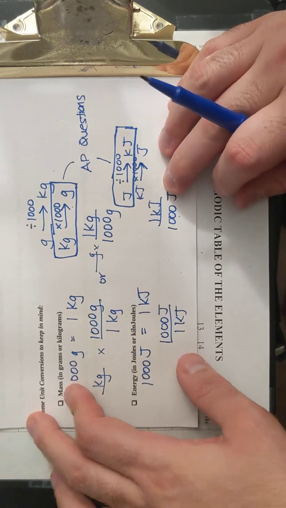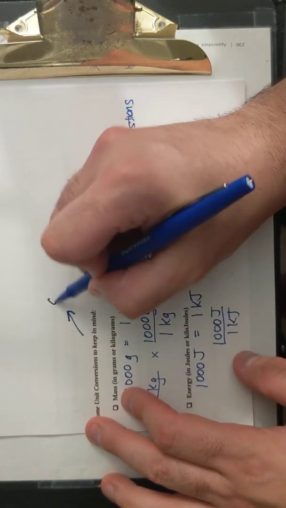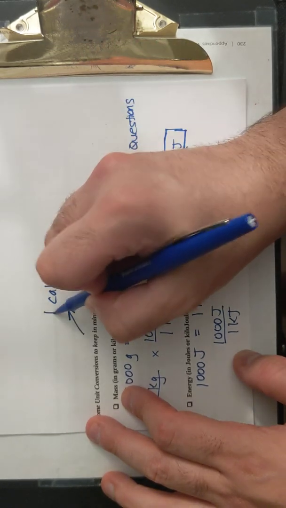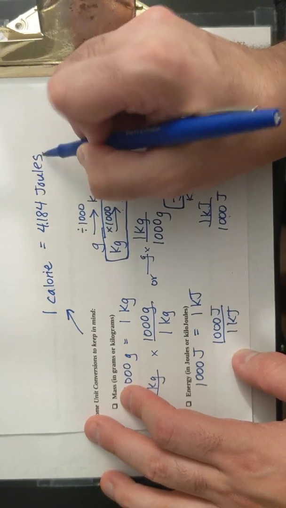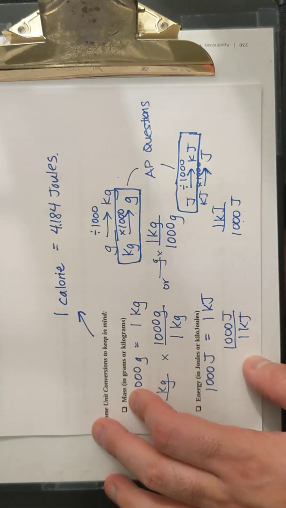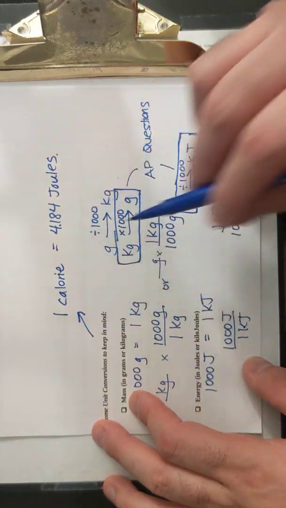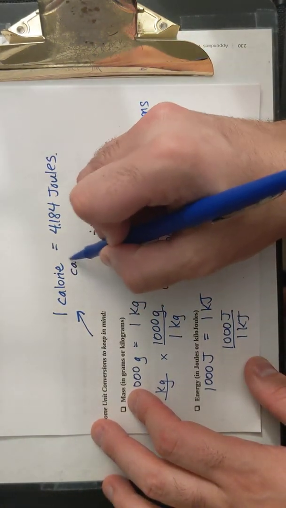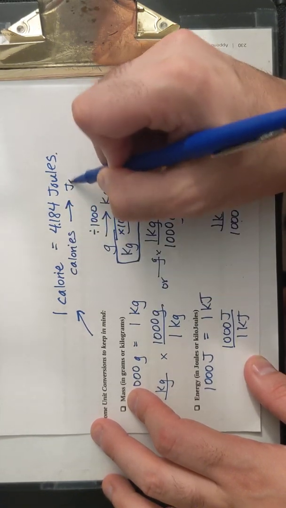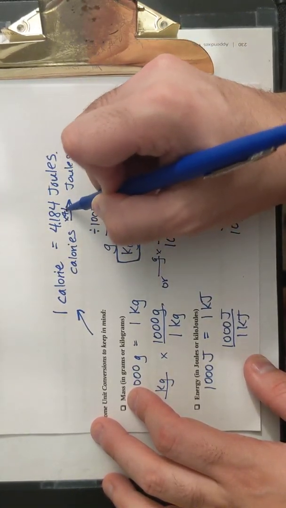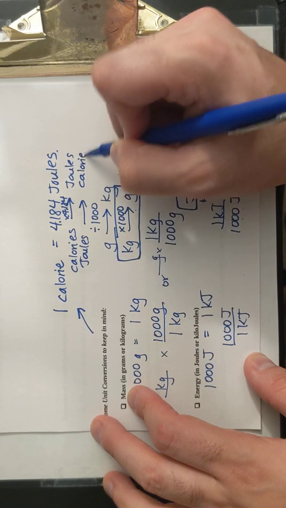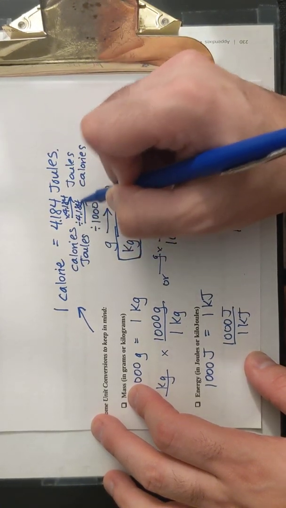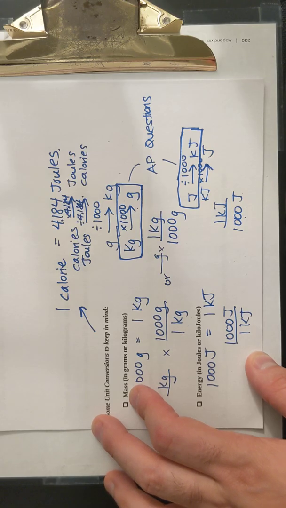Okay, another unit that's not here that I'll throw in, we don't use it too much, but it's the calorie. 1 calorie is 4.184 joules. So if I want to convert between calories and joules, I could use this conversion factor. To go from calories to joules, I multiply by 4.184. To go from joules to calories, I divide by 4.184. All right, and you're going to see that with the Cheeto lab.